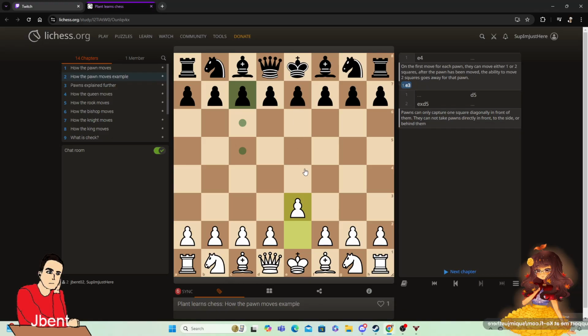So pawns can capture diagonally. They cannot capture forward. So if there's two pawns directly facing each other, they just kind of stare at each other. They can't really do anything. Fair enough. Yeah, they're also very bad at small talk, so they just kind of sit there. Relatable. Yes. They just stare at each other until someone steps in.